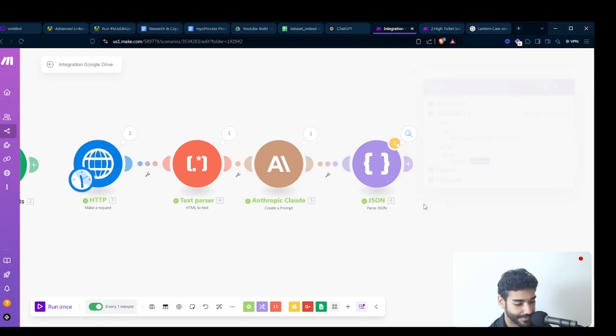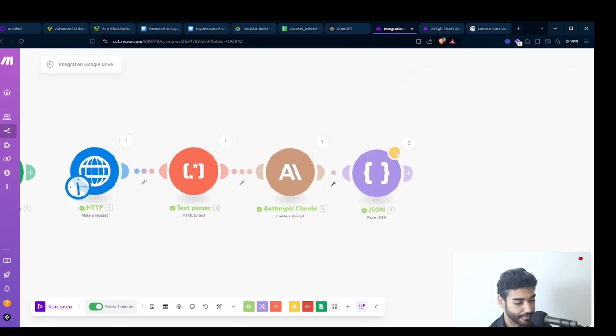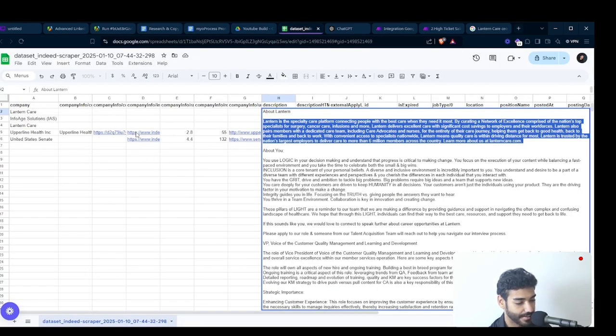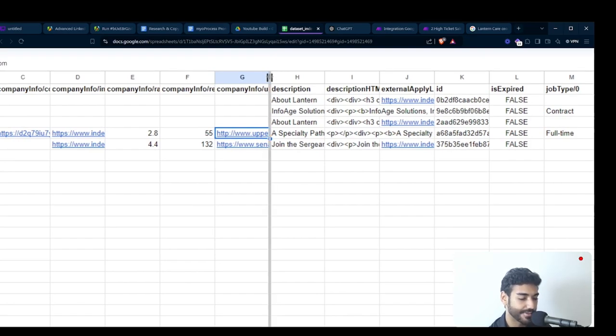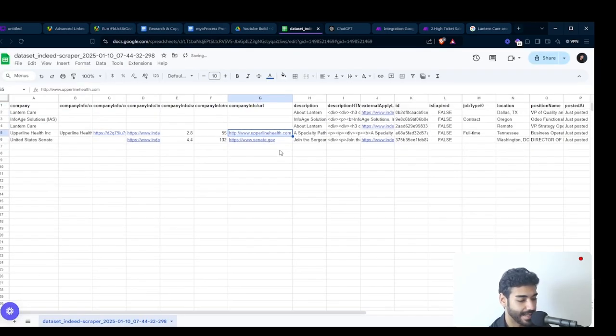Now that I have this, I need to have something else, which is the domain name. If you guys noticed, we have a couple domain names right here. I think it's this one, yeah. Not all the time are we going to have the domain name. So we're going to have to try to have a filter where whenever there's a domain name, we go into one route. When there's no domain name, we're going to have to find it our own way.